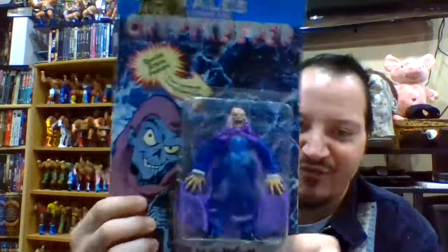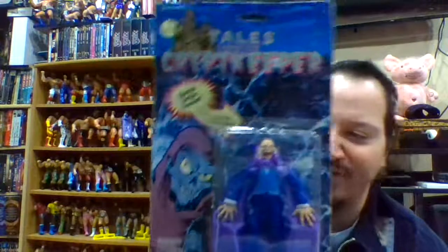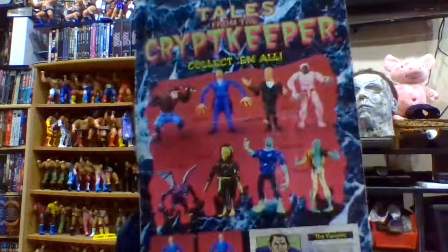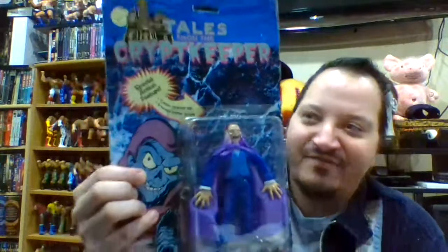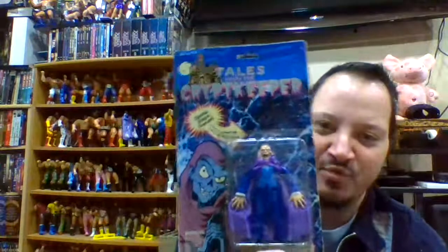Werewolf is number one, then we follow up with the vampire — aka Dracula. I don't think legally they could say Dracula, as that's a specific horror character with copyright. So it's simply called the vampire. This card backing isn't quite as crisp as some of my others, but I'm happy just being able to have this figure to show you guys and display it. With this mechanism, I think his hands and cape move when you push up and down on it.